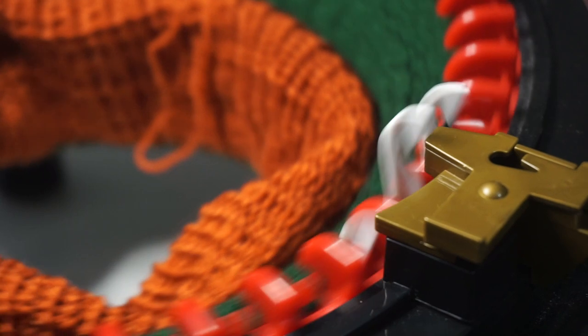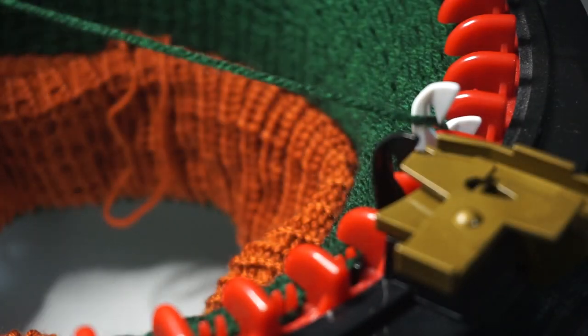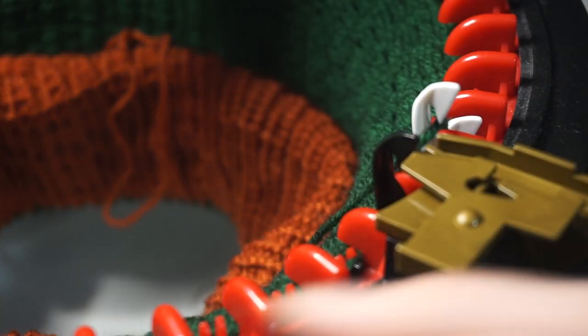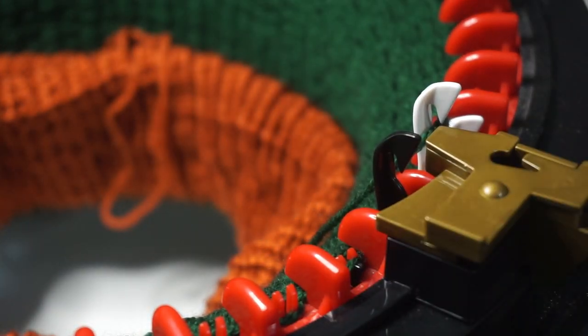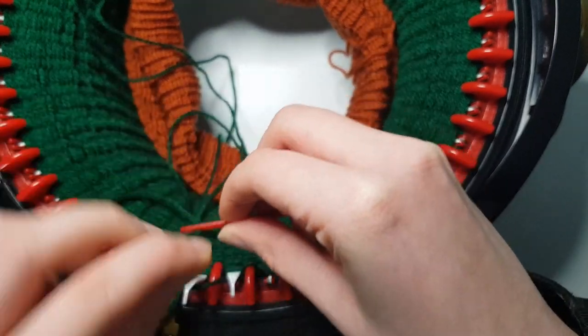So now that I reach row 120 and I completed that row and I'm on my last white pin, we will be casting off. So in order to cast off, you want to remove your yarn from the tension holder, cut off quite a long tail, and thread it through your bent point tapestry needle, then crank your machine for one full round.